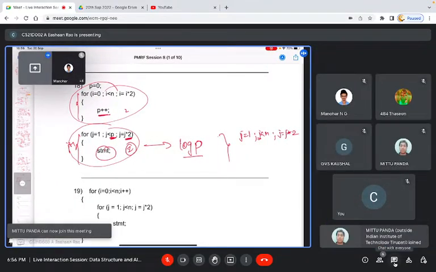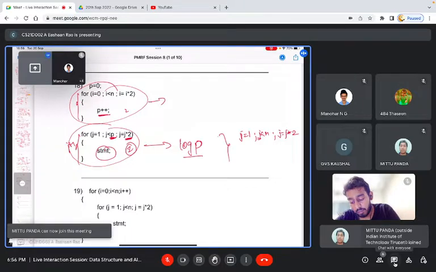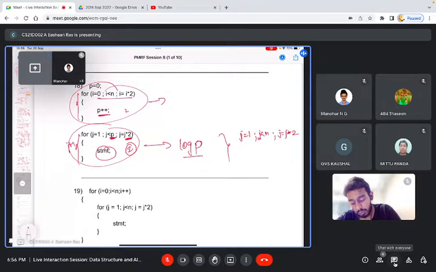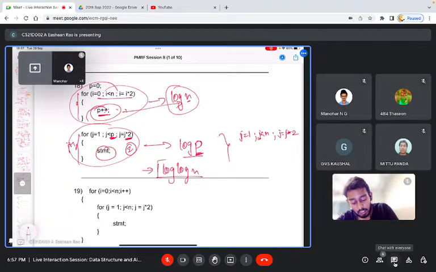That is one. Now this function is also equivalent to the jth loop, so it will be log of n. So this p plus plus will run for n time. Once you combine them, since it is running for log n time, we have to substitute the p value by looking at this. So ideally the value should be log of n. This is the order of this function.